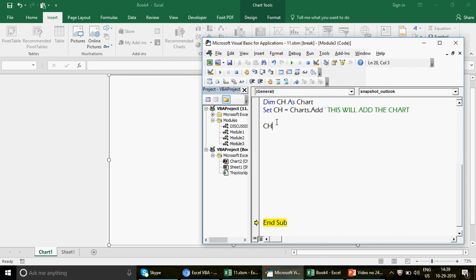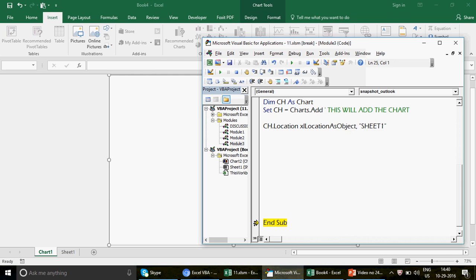And so what I'm going to do, this is how you define the location. The location would be on the new sheet or object. So I simply use the Location method with xlLocationAsObject, and where I want to move it, I write the sheet name. So I'm going to write here Sheet1, and this chart now should move to Sheet1.